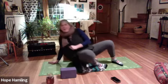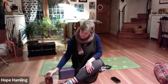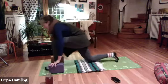Good, and you can choose to hang here in your down dog, or you can move through a vinyasa if you would like. Good, rolling through that little flow. Good, eventually meeting back in your downward facing dog. Good, we'll lift that left leg up and back behind and step the left foot in between your hands at the top of your mat. Your right knee settles down.